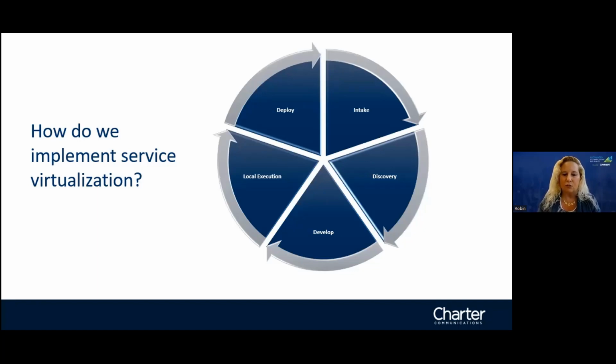They deploy those assets locally first to unit test. After that passes, then they build the configuration. Then they deploy the virtual asset endpoints for the services into the application and perform more end-to-end integration tests before completing the ticket and letting the customer know they are ready to go. Now let's start to look at a few specific applications at Charter where we implemented service virtualization and why.